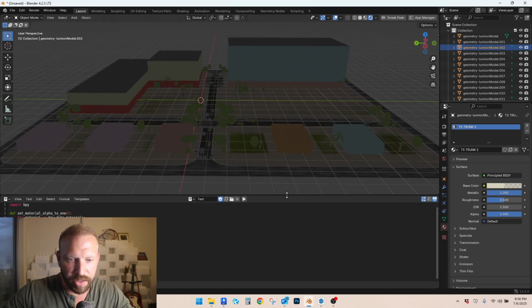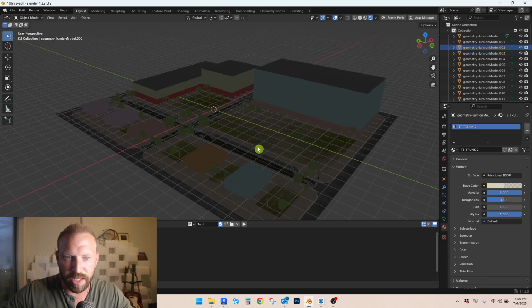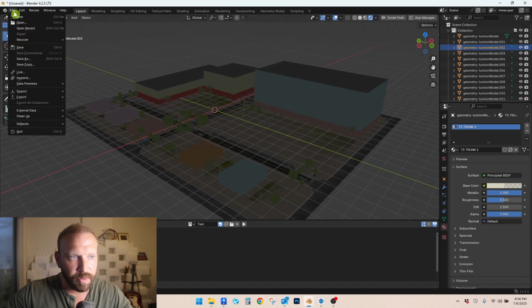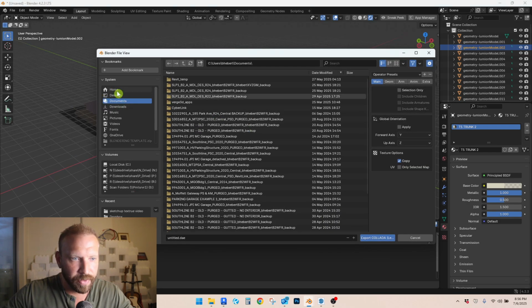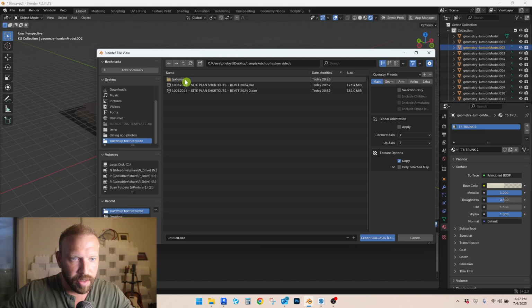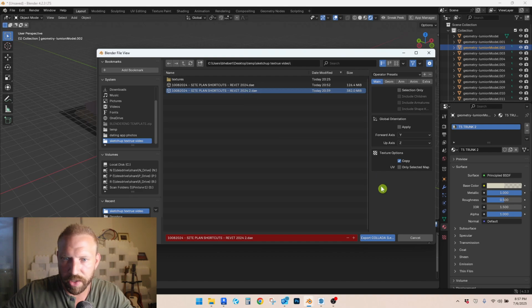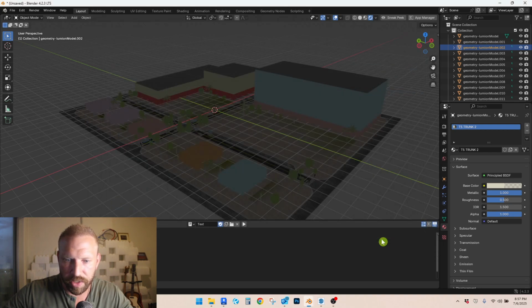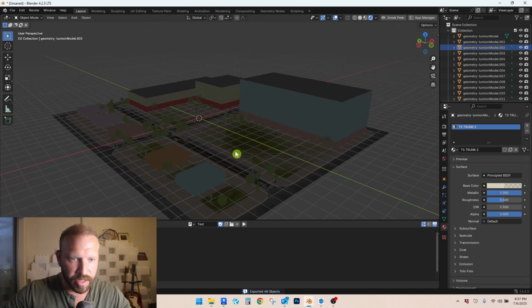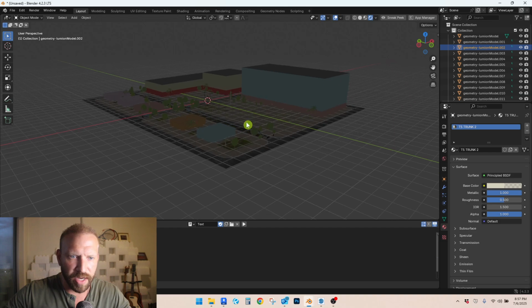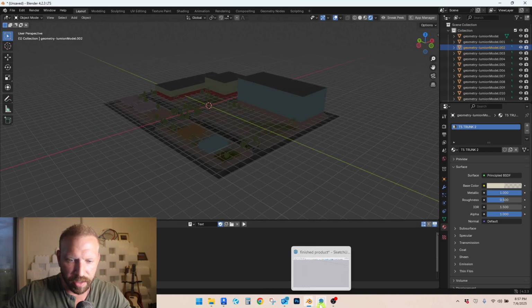That's a little Python script that I made that will automatically set the alpha value to 1 for all of your materials. And then from there you can go file, export the Collada file to the desktop. I'm going to do this 2 right here, the same file name with a 2 at the end of it. Don't have to worry about any of this stuff. It's good to go. We're going to hit export. And we'll see what we get here. I'm going to give it a minute, because Blender for some reason is just super fast when it comes to exporting and importing and yada yada yada.